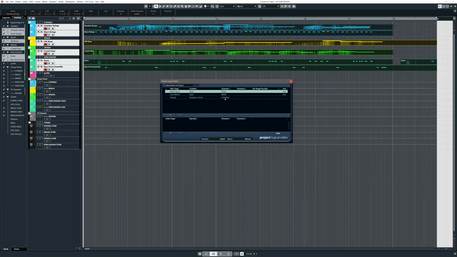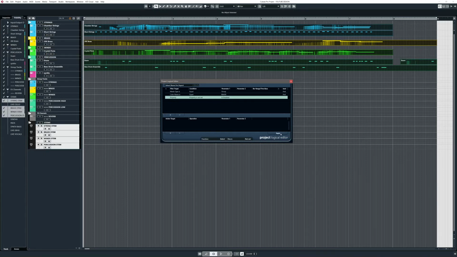It's kind of confusing, but basically it means that it will only select tracks that are visible. So it's not going to select these hidden tracks, which was the whole point of hiding them. And down here in the function you've got select. If I click apply, you'll notice that all the stems we're actually exporting got selected.